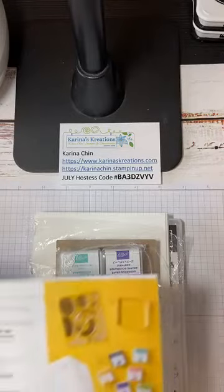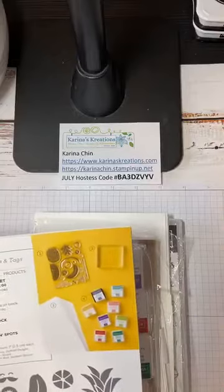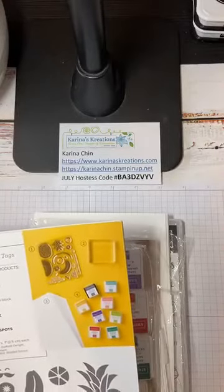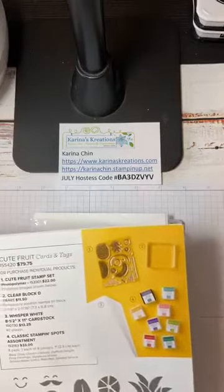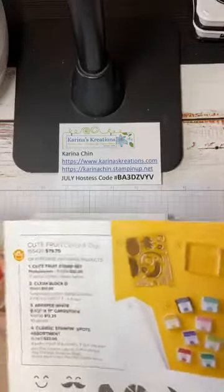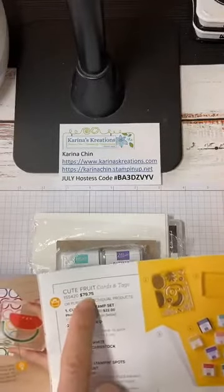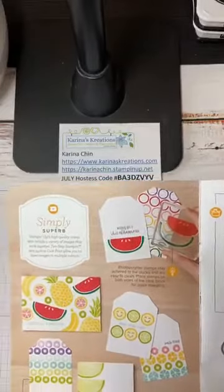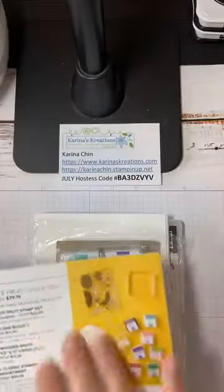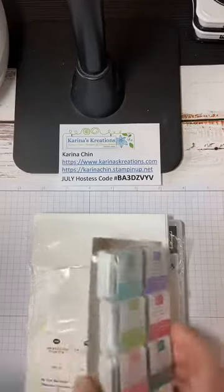The stamping spots are actually found in the beginner brochure, and it's just got a whole bunch of colors. So it's got 8 colors. You get gray, Coastal Cabana, Daffodil Delight, Flirty Flamingo, Gorgeous Grape, Granny Apple Green, Real Red, and Shaded Spruce. And you can buy a whole product suite to make a bunch of cards. It's $79.75, and these are the cards that you could make, plus all this stuff, or you could just buy the stamping spots by themselves. So I'm going to show you how to use those.